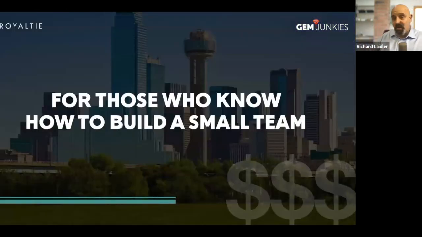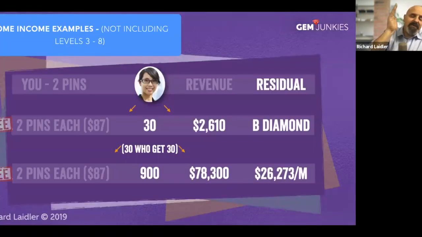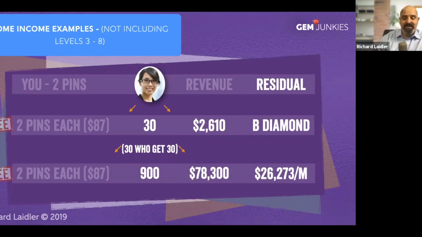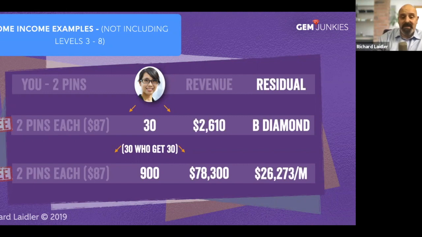Now there are some people who do want to build. Lisa wanted to build, but all of her customers just wanted to get it for free. But if you've got someone like Lloyd, someone like Felice, someone like myself — we want to keep building, we want more than five. If you can find 30 people like myself or Felice or Lloyd who know how to build a business, and those 30 people go out and find 30 each — based on the revenue on levels one and two you're bringing in for Royalty, they're going to pay you $26,273 a month residual income. Even if you got your 30, they got their 30, and you stopped — that money's coming in month after month after month. Go take a vacation for six months. That money's still coming in every month. Really powerful.